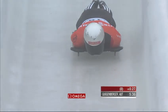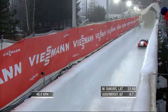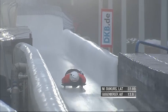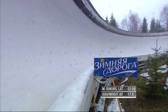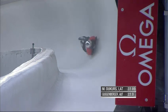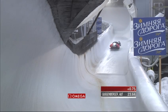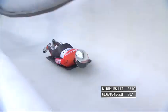Yeah, there are points in the track where you can lose so much speed. There are points in the track, typically when the weather is cooperating, where you can flip onto your back. Curve 4, where he's going into right now, this is Curve 3 into Curve 4. Typically we see athletes flipping onto their backs right here. You can see him come out fairly nice and straight there, a little bit of a sideways skid. But there are so many places where you can get hurt and injured and hit walls, and this weather just isn't showing us those lines.